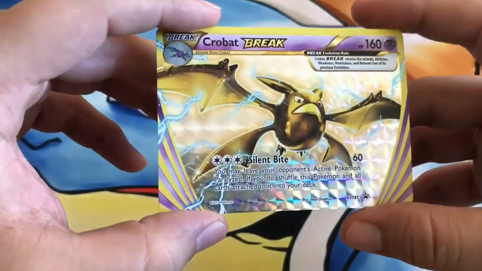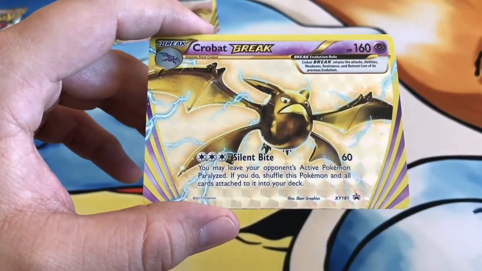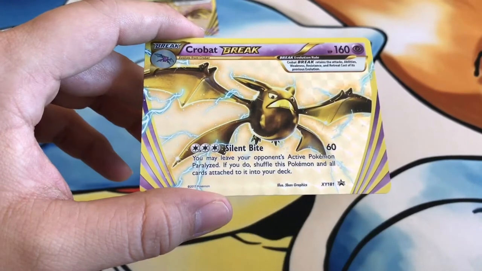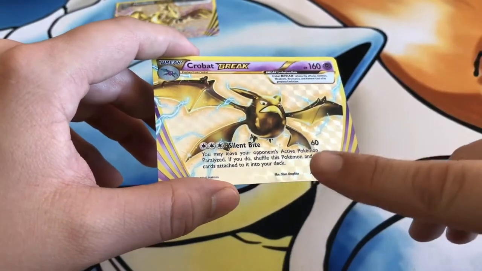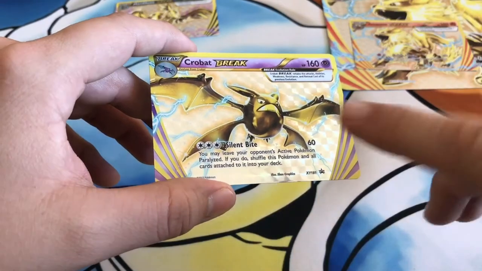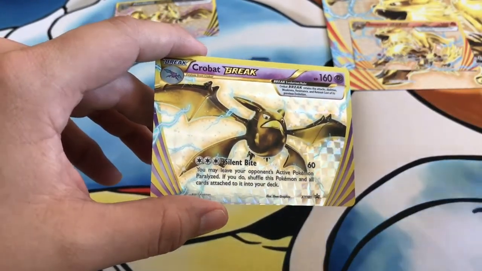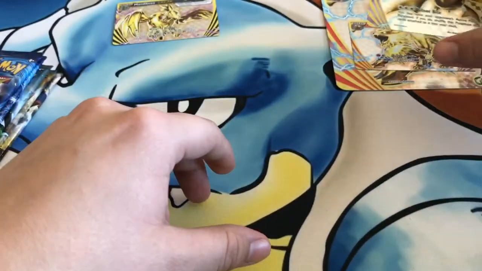And then this one right here is also a very, very cool one, the Crobat Break. Now, a lot of you guys have been seeing the Alakazam and the Zubat, Golbat, Gengar deck rolling together. This is just going to add to it. The Silent Bite: you may leave your opponent's Active Pokemon Paralyzed if you shuffle this Pokemon and all cards attached to it into your deck. Now, it does take three energies, guys, but that's not bad, especially if you're using the Psychic Energy Stadium card. That's only two energies at that point. That's a double colorless, now one energy. You're doing 60 damage. You can leave them Paralyzed. With a total of 160 HP, you get him out of there, get an Alakazam in there, and you're just working people all day. So that is very, very cool right there.